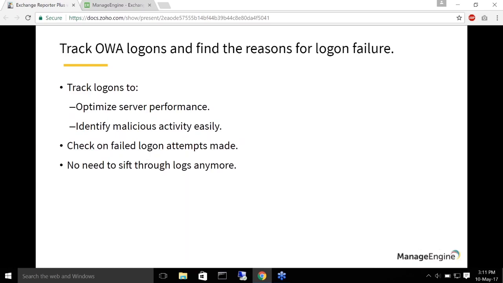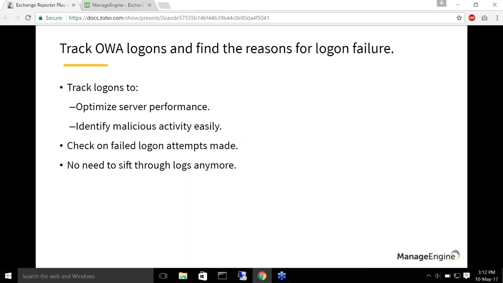You need server-based logons in order to optimize the performance of servers that host your Outlook emails. Also, you need to work out a way to avoid unnecessary clutter in the traffic for an Exchange server. And you need all of this so that the functioning of OWA is smooth. So that's one reason.